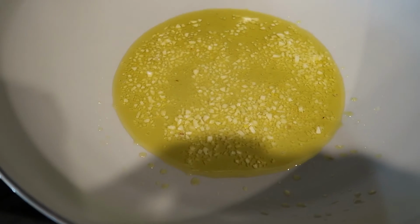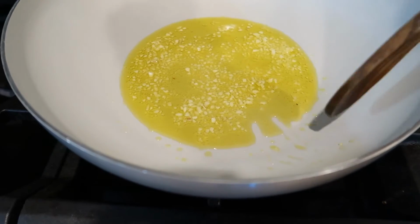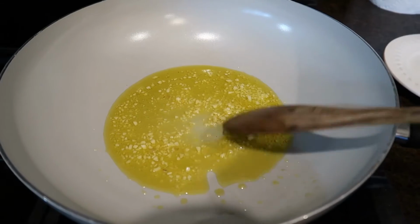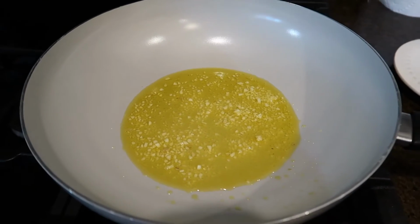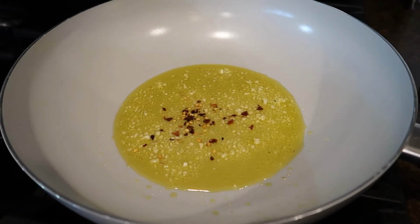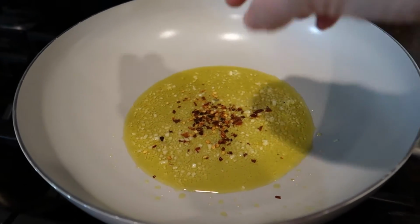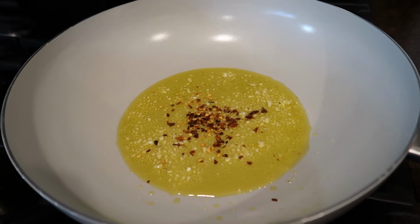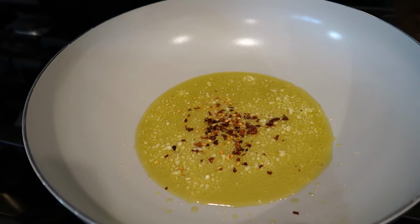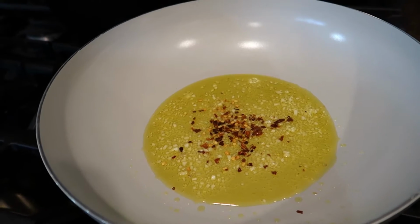Once the garlic starts sizzling, I like to turn it all the way down to low because the last thing you want to do in Italian cooking is burn that garlic because it's going to taste really bitter and really bad. And we could also go ahead and add those crushed red pepper flakes, about 2 pinches. If you don't like spice, I would suggest only adding 1 little pinch of the red pepper flakes. But I'm a spicy lady, so I add 2, but you do what you like.